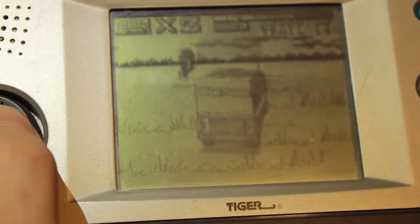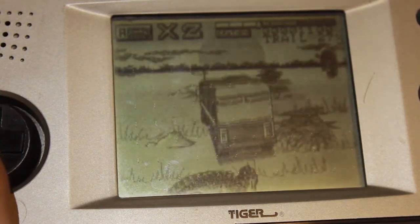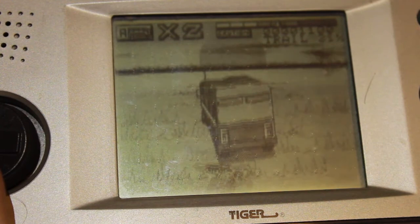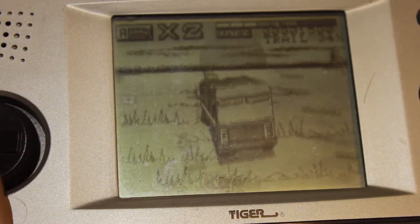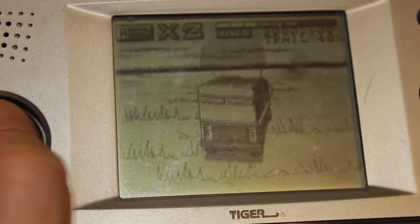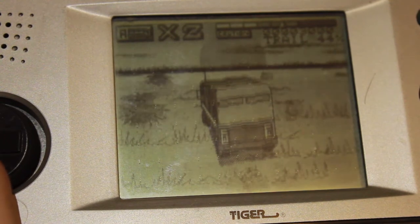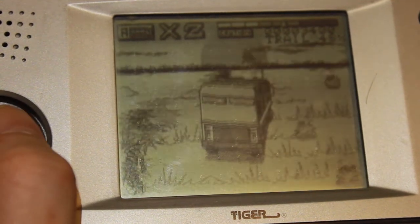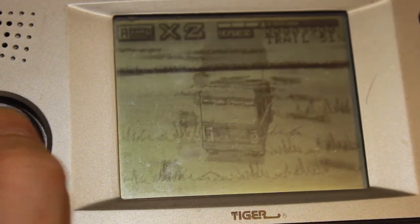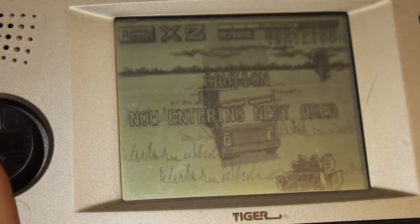Okay, hold C to charge, and basically this is really simple. All you do is go to the left and right constantly so the dinosaurs don't jump out behind you and attack you. But while you're turning left and right, apparently you can't run over simple logs. You can't even really see what's going on most of the time because everything's black and white and muddled together. And there is really no field of view to be able to see and prevent you getting hit from anything in the foreground.